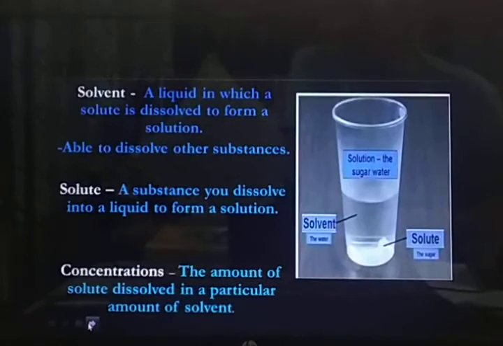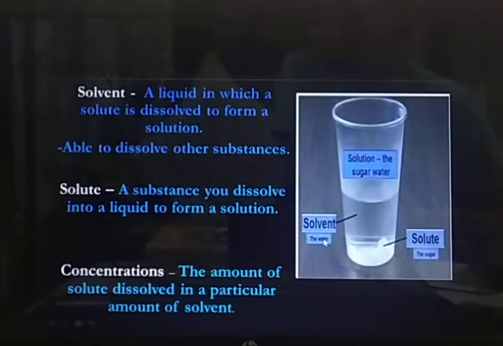Now we are going to talk about how this in and out movement of material or substance takes place. This takes place by a process called osmosis. But before going to osmosis, we are going to talk about a few terms that have to be known to understand osmosis: solvent and solute. We can understand them by a solution. A solution is something in which two substances are mixed to each other, a solvent and a solute. This solution is of sugar water, or you can say a sugar syrup. Water is the substance in which the other thing is going to be dissolved, and sugar is the thing that is going to be dissolved inside the water.